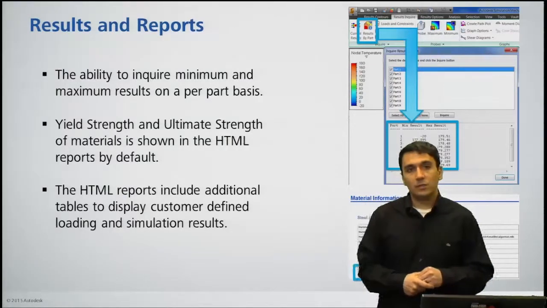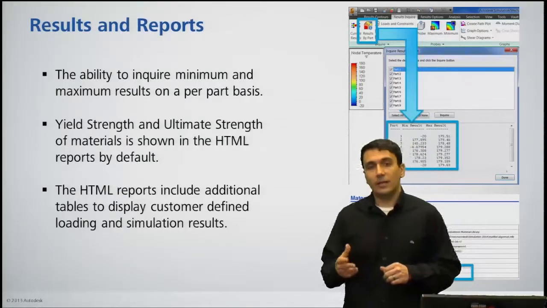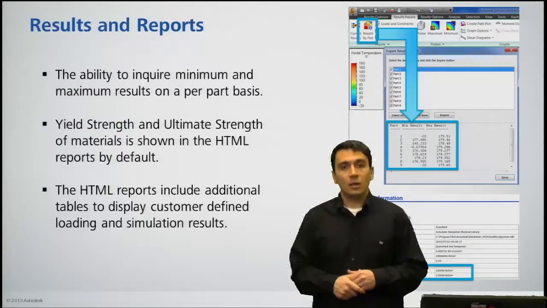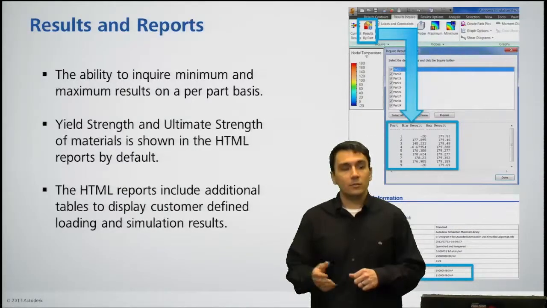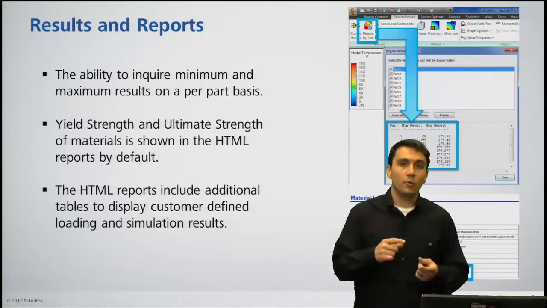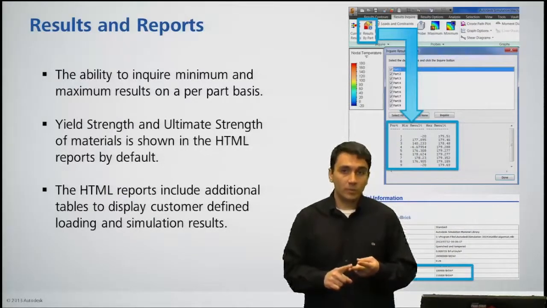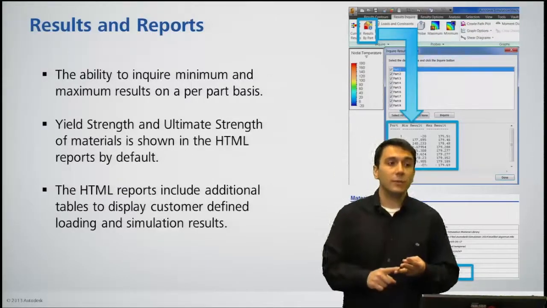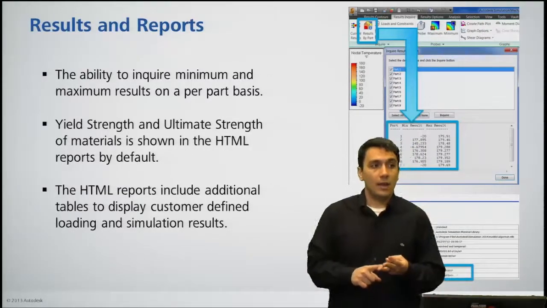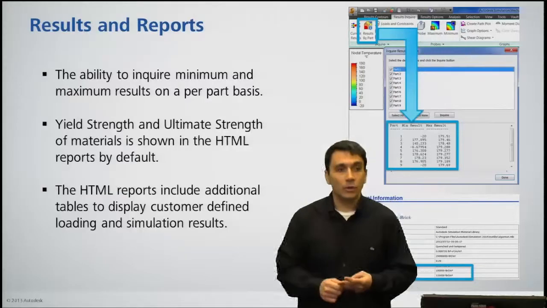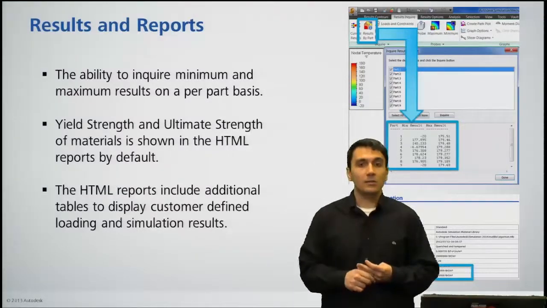The next one is for mechanical event simulation, MES. In addition to the centrifugal loading, we've implemented another table for the event information, another table for the load curve information, another table for the gravity information, and of course the centrifugal one. So there are 4 new tables in the MES.